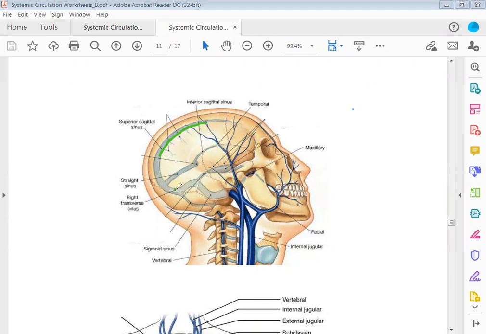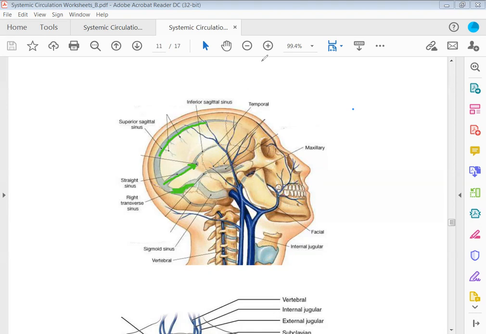And then we had this one here. This was our transverse sinus. The one in the middle that goes straight into the middle of the brain is called your straight sinus. So on the top again is your superior sagittal sinus. Shooting straight through the middle of the brain here is your straight sinus. And this one that has a little curve to it and goes down towards the bottom of the brain, that's going to be your transverse sinus.